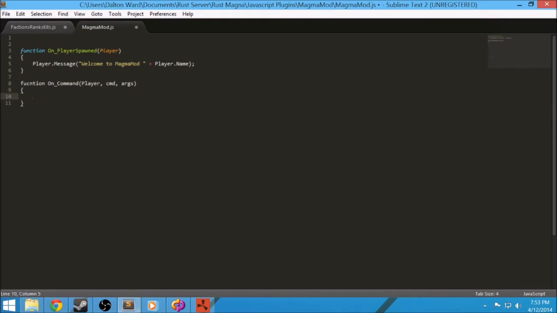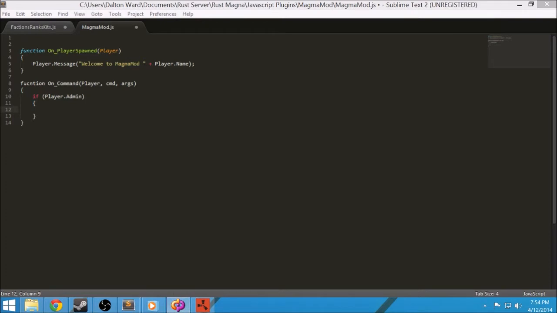So what we're going to do here, this is an if statement. Pretty much what we're going to do is test to see if the player is an admin, right? Because we don't want any ordinary player to just be able to set the time of the day. That's what this does: it checks the player object and sees if they're an admin. And if it's true, it will perform the next statement of code, wherever you put it right here. And I'll show you how you would know to do player.admin.